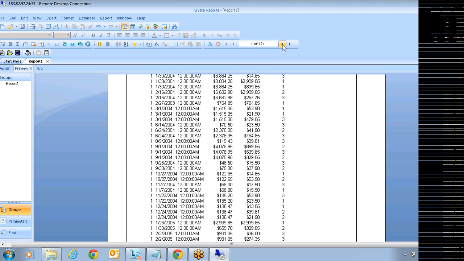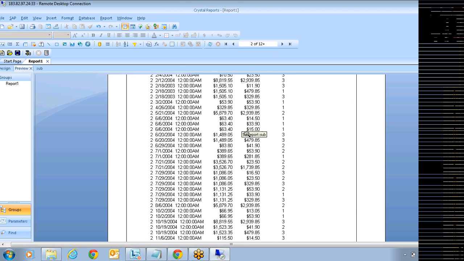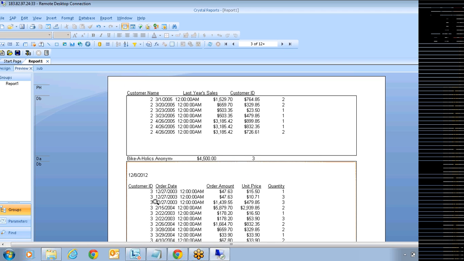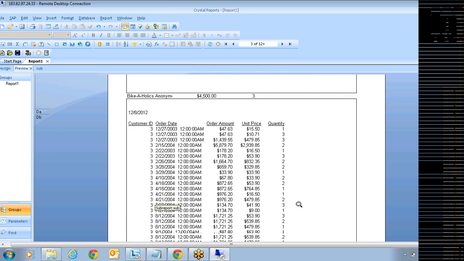Customer ID equal to 1, and then again the next record, and the next results. Customer ID 3 related results. So this type of report is known as a linked sub-report, wherein each and every record of your main report has a link to your sub-report and filters the data in your sub-report. This is how we can link. Not only one field, we can link more than one field.